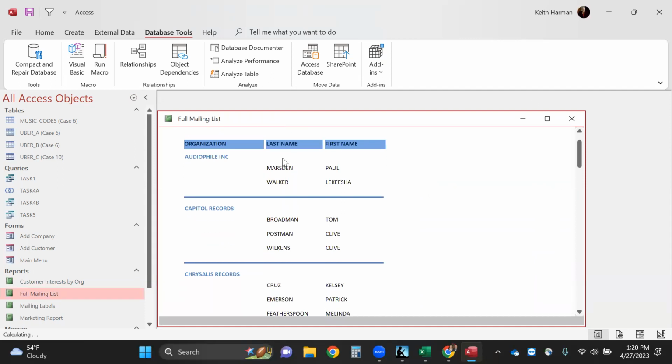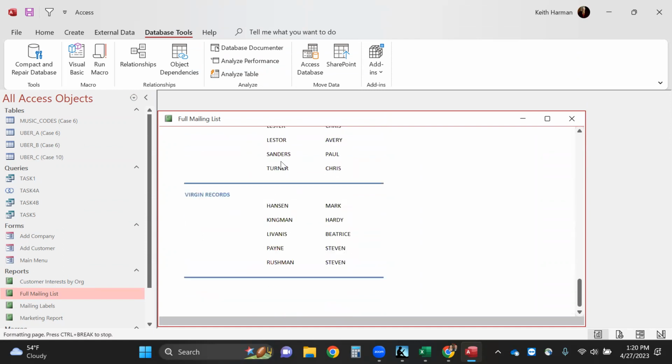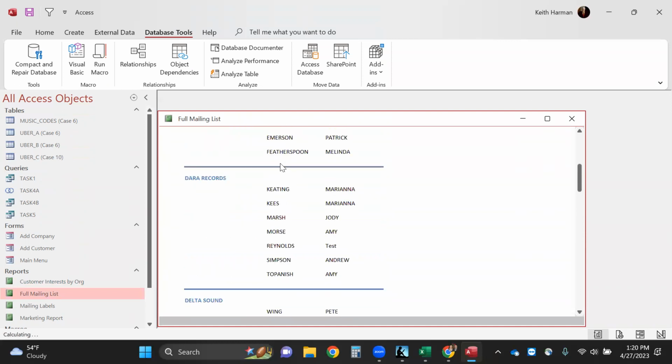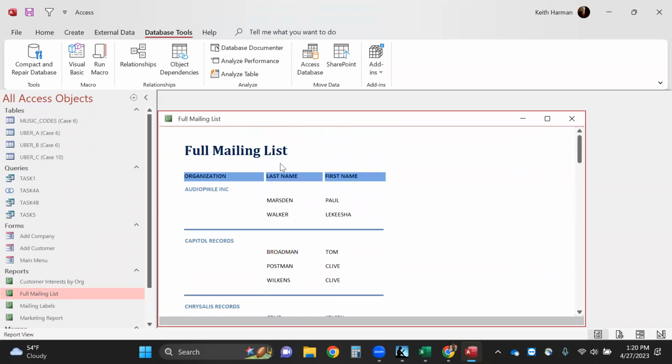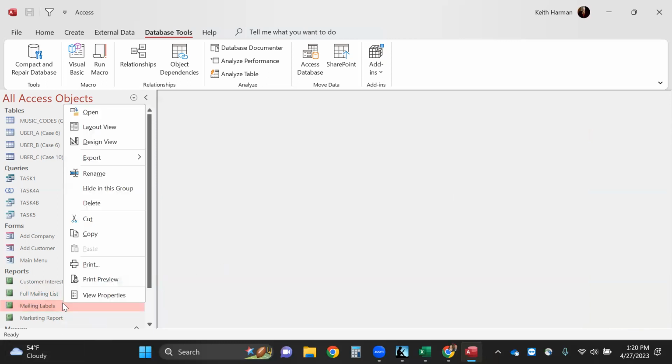Well, it kind of is. It's everybody that works at those particular companies. And I don't know why we didn't go ahead and get the address and all that stuff. So let's do this. Oh, it's a report. So what we would need to do would be to run a new query that truly does give us mailing. There's the list to be mailed.